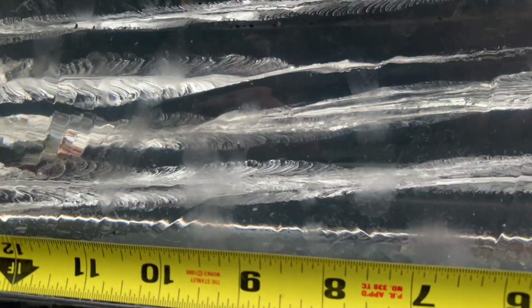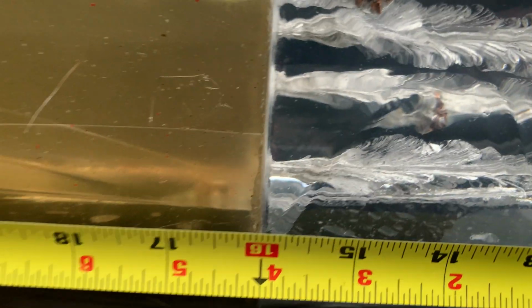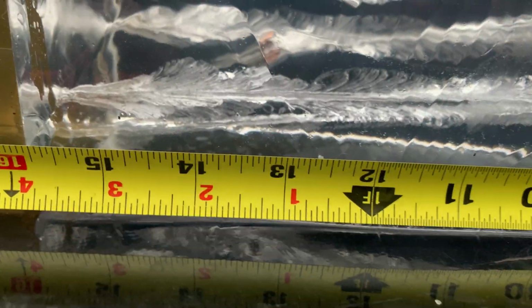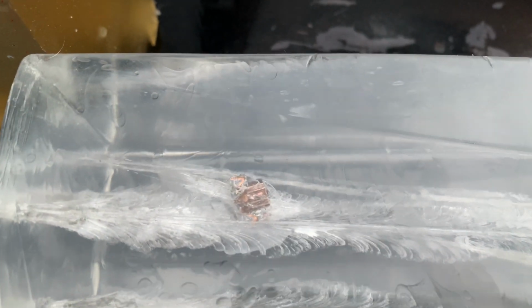Here was our 4 1/4. Our 3-inch is kind of hard to see. I'll flip the block over, but he's right there. And our 16-inch actually made it all the way through to almost 17 inches. So we got 17 on the 16, just about 15 on the 4 1/4, and a little over 13 on the 3-inch. This one track right here is our 3-inch, pretty much the same. Looks like that one had a little trouble expanding though. Give me a second, we'll get those out.